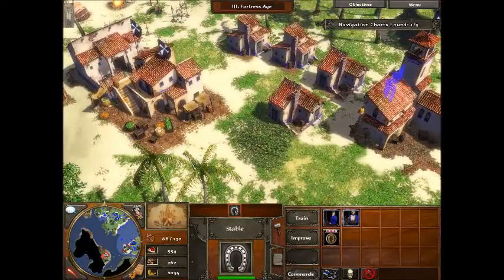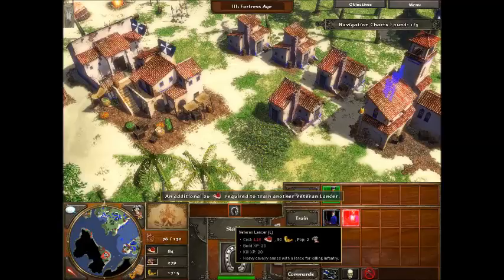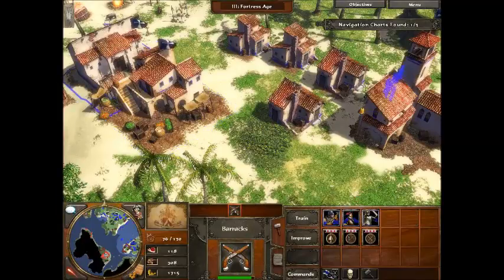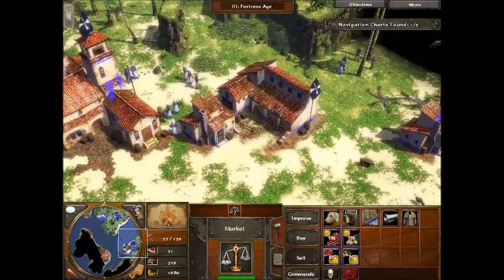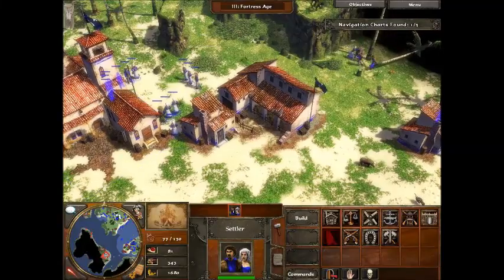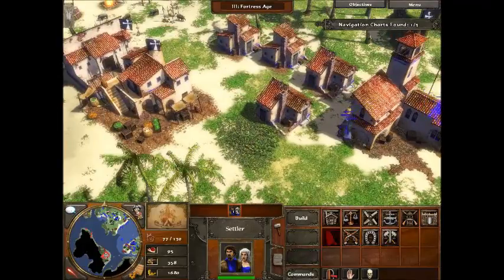In the meantime, hopefully we can train five more Husadas, because they're fun. Also, these improvements that you can make on all your different types are actually very interesting, I think. So I'm going to go and make some improvements. Whoa. Well then. That is a lot of settlers.